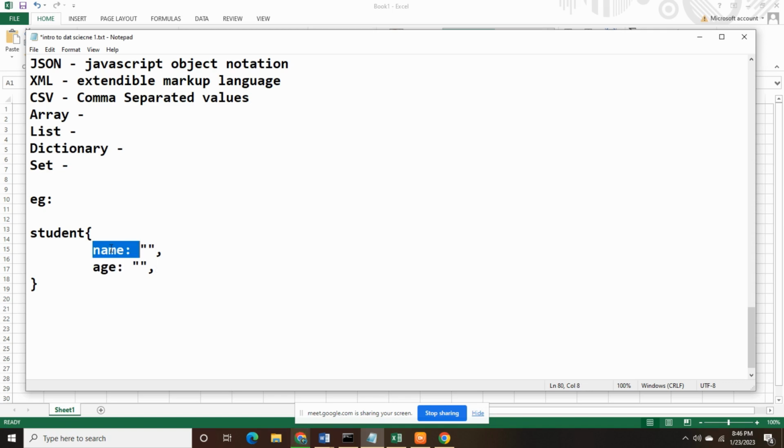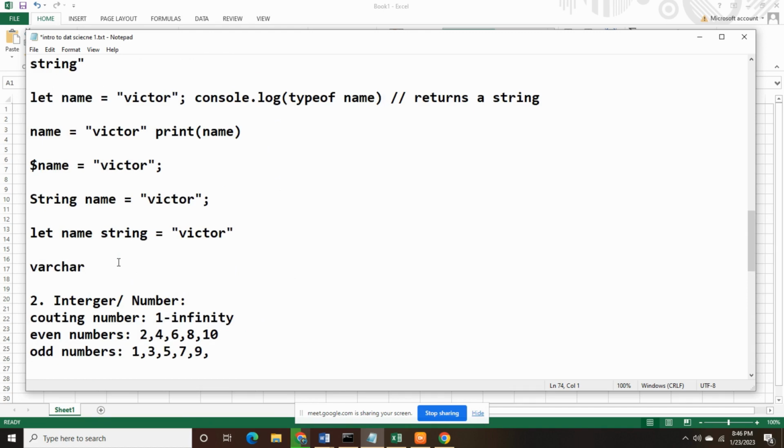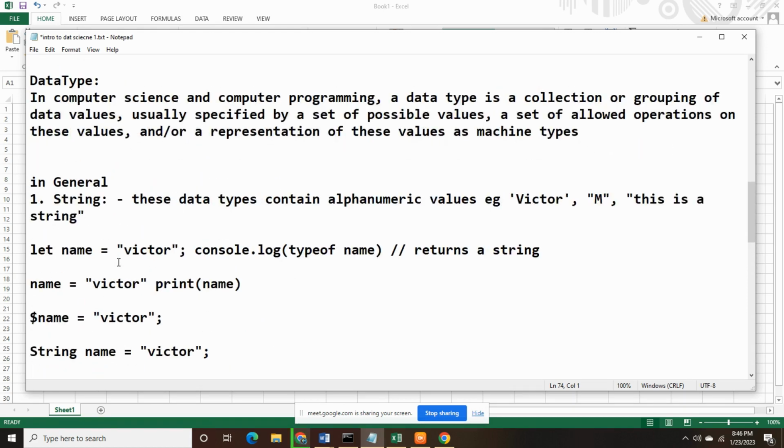But if it has to be JSON, this whole thing has to be wrapped in quotes. JSON will demand that this whole thing should be in quotes. If it has to be PHP, these objects will no longer be this. It will be something like this. But for the most part, it's always the same thing. You notice that all these languages are related, like this syntax for PHP, an object in that form. So that's what we are actually saying. Those are the examples of data types in this concept.